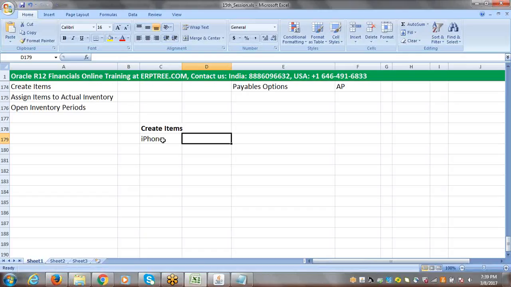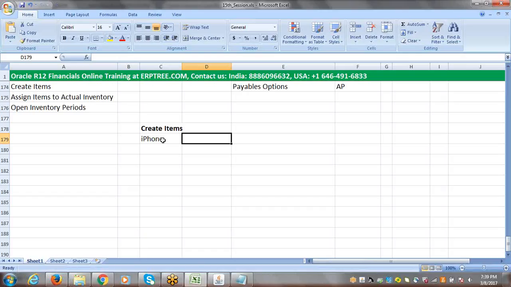Whatever item you create, you have to give all the specifications. What is this item? Why is it required? Where is it required? Are we going to buy, sell, manufacture, or assemble? How is that item going to move within our organization's process?